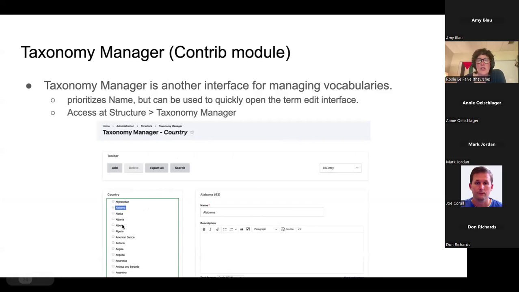And when you select one of these terms from the list, it populates the term form in the right-hand pane. So you can edit all the fields there and you can save at the bottom. And you can also select some of these and delete them. You can add terms just by pasting in a list of term names. So it's pretty cool, but it does really prioritize the term name as the main thing, especially if you want to add terms. You can only add the term names. It'll leave the rest of the fields blank. And you can also export them. Again, it'll just export the term names, but it will export them with the hierarchy if you have that.